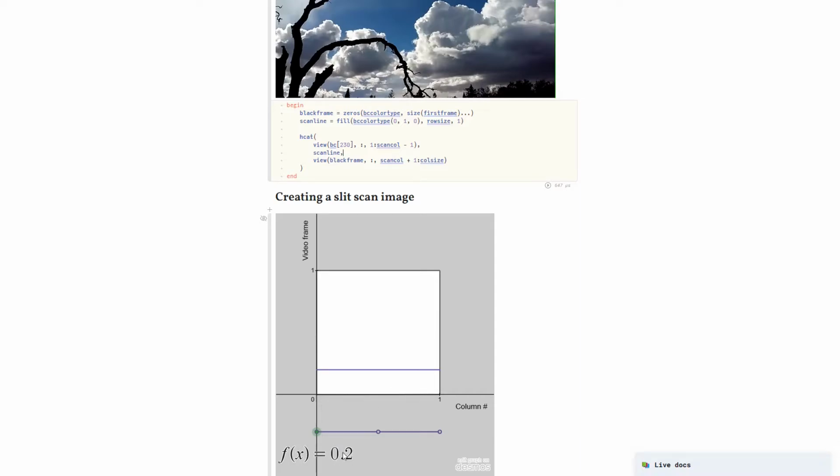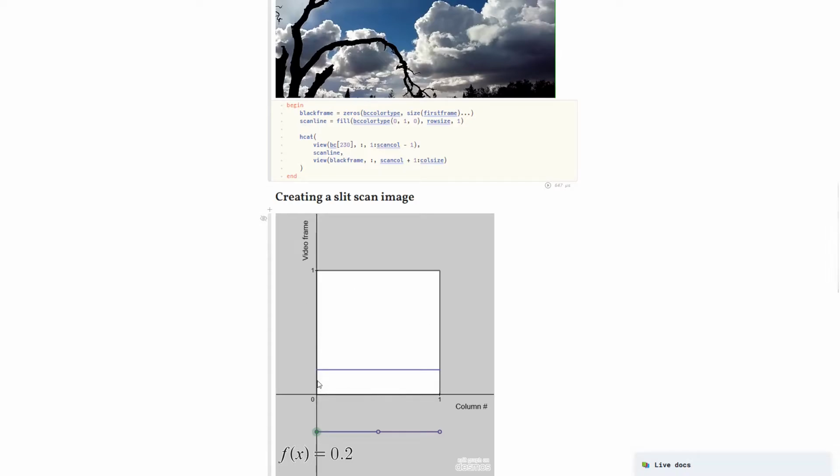I didn't really use 0.2. You can try multiplying 0.2 times 870 if you want to. But anyway, this is a constant function, and that's how you can think about what we get when we just take a single frame of video. Every pixel, in fact, in the whole image comes from one single frame.